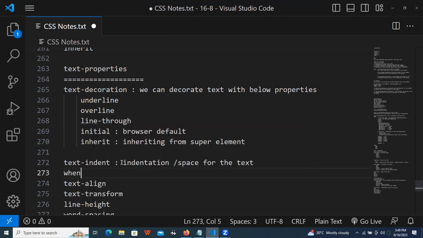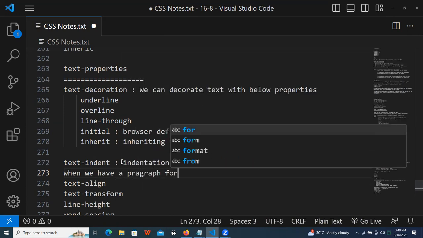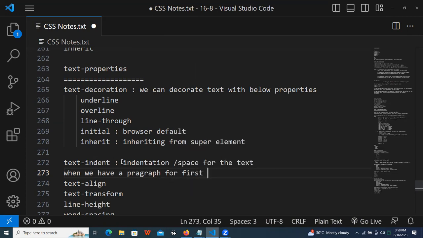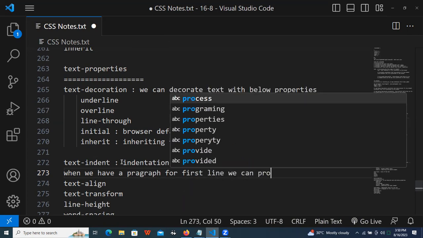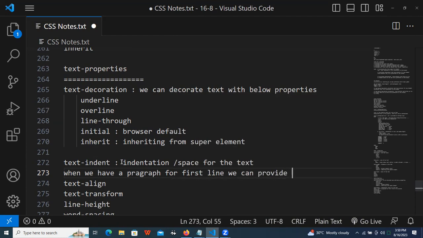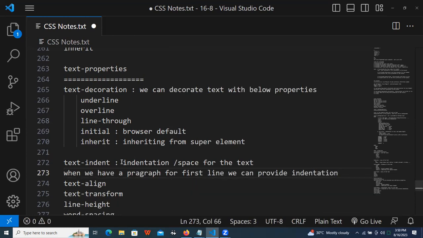When we have a paragraph, for the first line we can provide indentation. This will not be available for the second line. Indentation always applies to the first line, not the second line, not the third line.